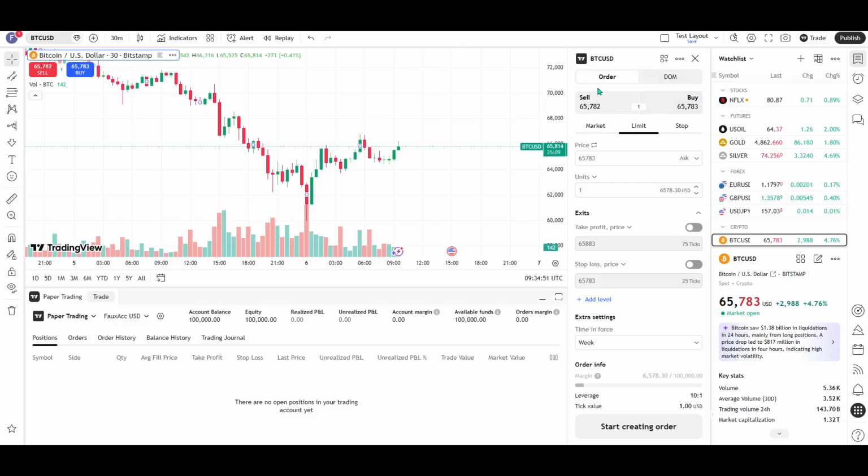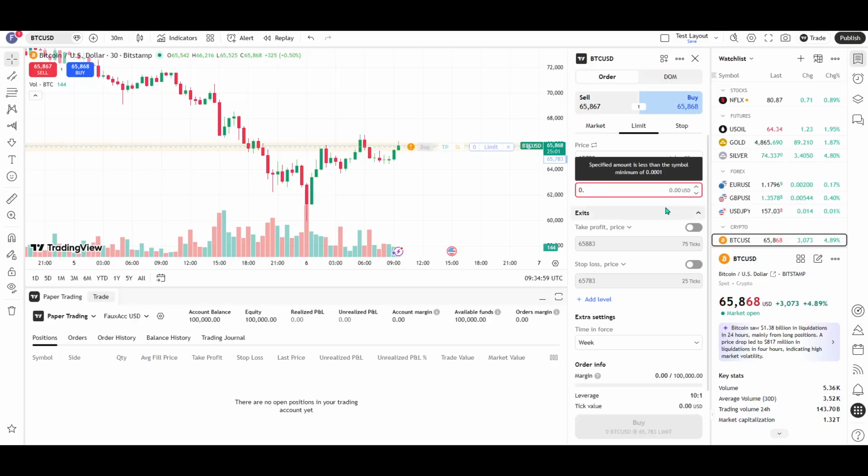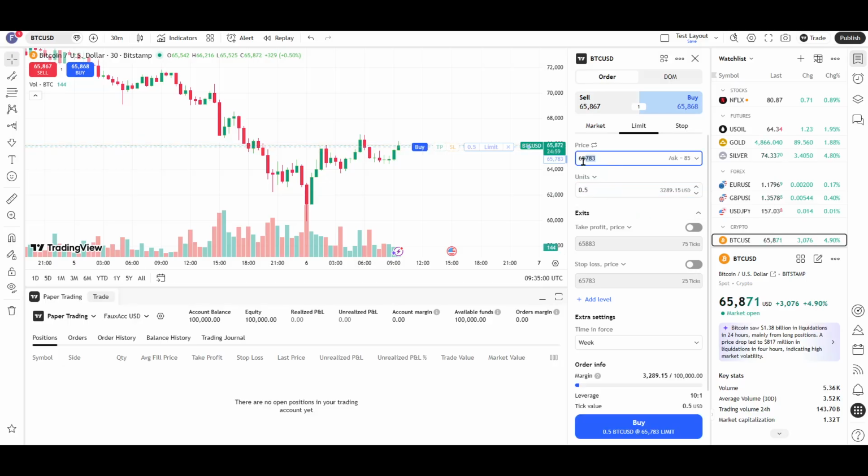In the ticket, input the price and the unit amount you want to buy. Units typically refer to the quantity of Bitcoin, so 0.01 would be 1/100th of a Bitcoin. For price, you can enter a limit price to set your own entry or switch to a market order to buy at the current available price. If you see optional fields like stop loss or take profit, you can set them now or add them later. Your choice. Double-check your quantity, price, and any estimated fees. When everything looks correct, click Buy.